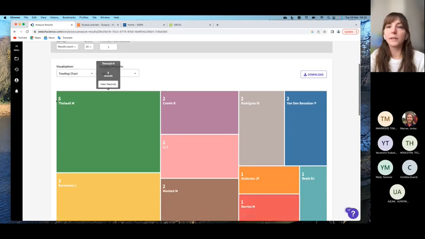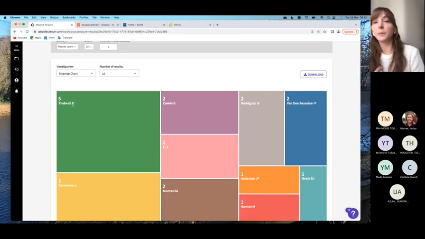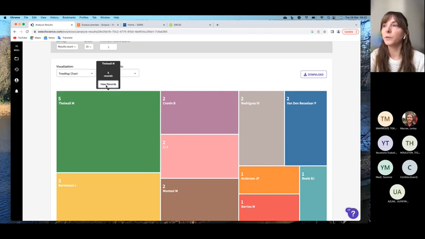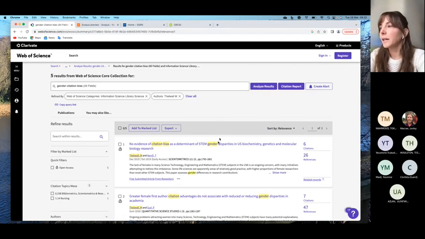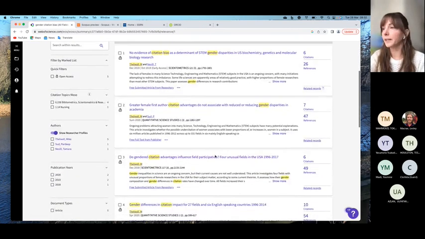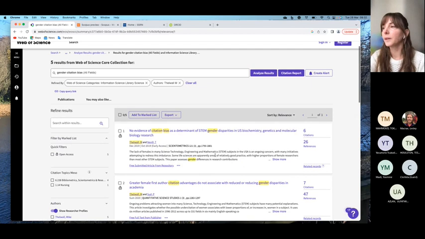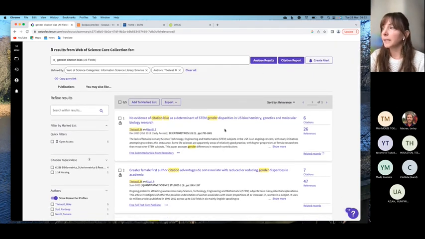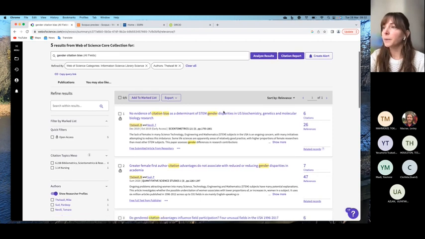Okay, so this is the author that is publishing the most in this topic. So I can go and view the records, and now have, again, the list of the papers here. So in this case, only 5. So what can I do now? You can analyze the result again, but in this case, I don't mind because there are only 5 papers.